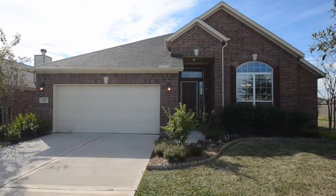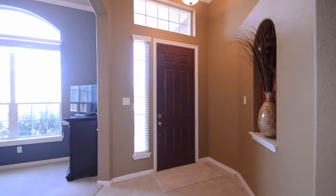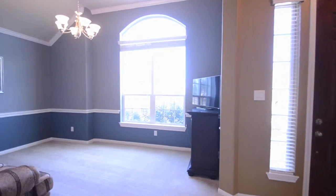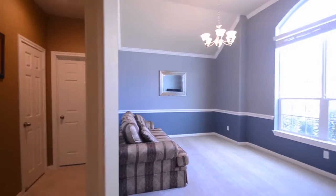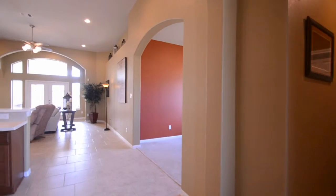This beautiful, barely lived-in home in quiet Kingdom Heights will wow your most discriminating buyers. The lovely open floor plan has both formals and includes a very flexible floor plan. There is a pretty pocket park and playground across the street for the kids to play in. There is green space on one side of the home for added privacy.